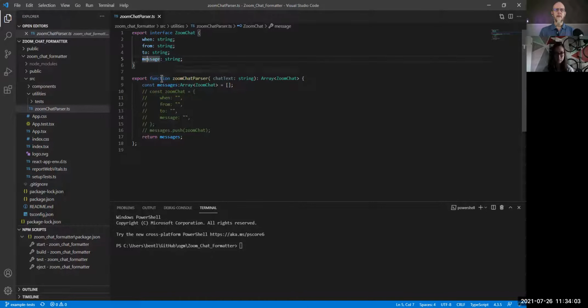And then this function, Zoom chat parser, takes in an arbitrary string and returns an array of Zoom chat objects. Right now it's just returning an empty array that it builds. So hopefully it'll fail some tests because it doesn't actually do anything. I don't know if you've heard much about tests, but one of the things they suggest is red, green, refactor. That means the first time you run a test, it should fail, before you've written the code. I guess this is when you're talking about test-driven development. It's a good habit to make sure that the test always breaks.